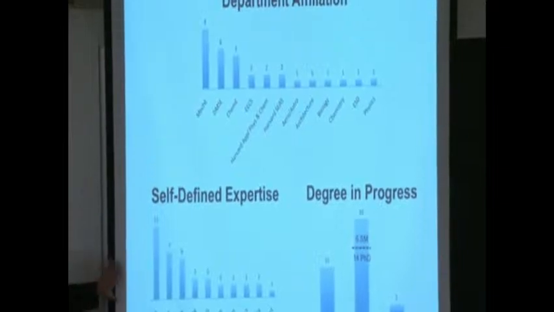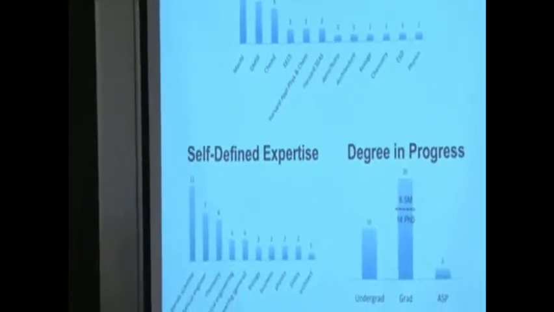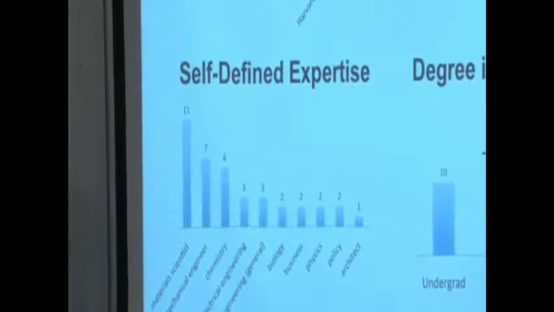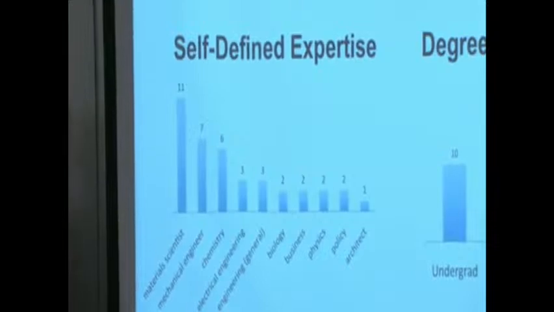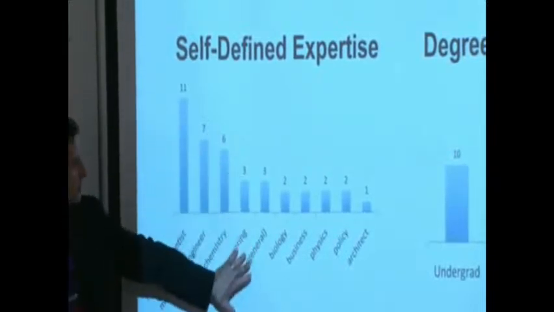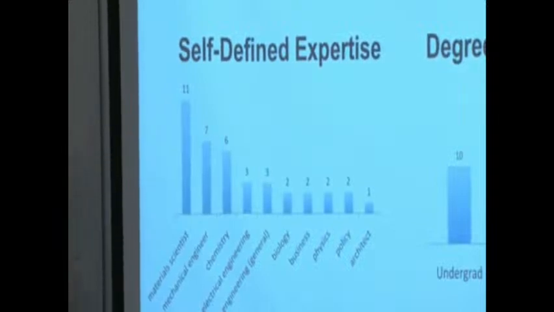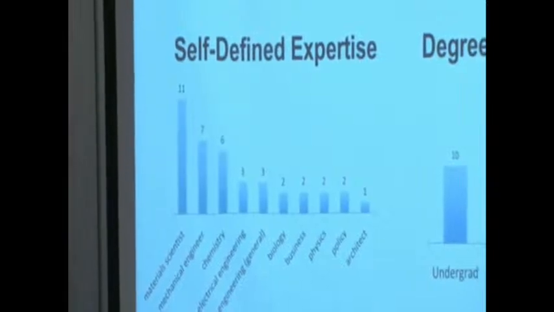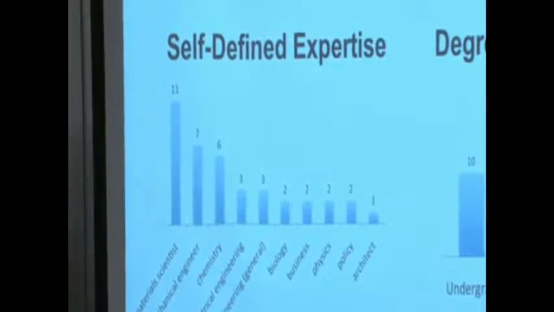The self-defined expertise in the bottom left is, I think, the most telling parameter. For the undergrads here, you may define yourself by your major today, but when you graduate and go on to grad school, you might, for example, do your undergrad in physics and then your graduate school in mechanical engineering, but still consider yourself a physicist at heart. That's why I ask: what is your self-defined expertise? Several graduate students have changed fields from undergrad to graduate school. Most people in the audience, by and large, consider themselves engineers, either material science engineers or mechanical engineers. Chemistry is strong as well.